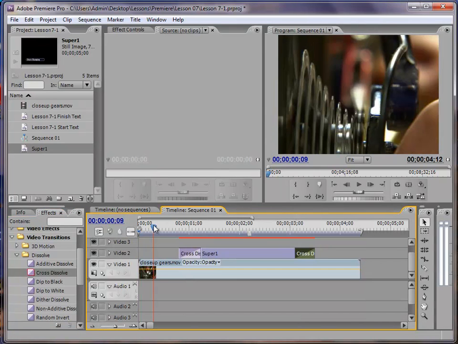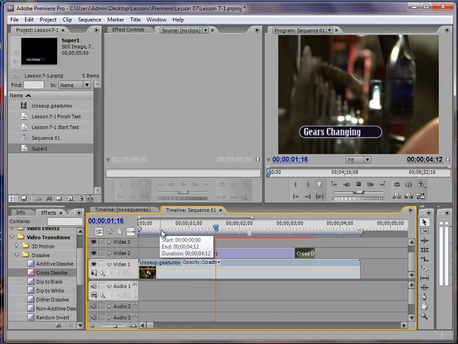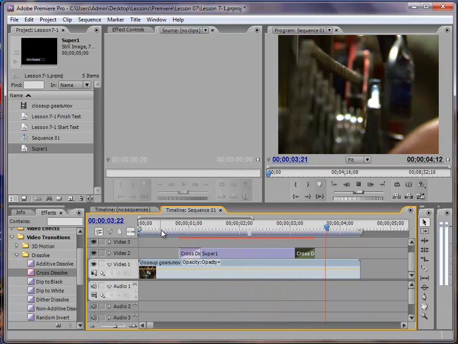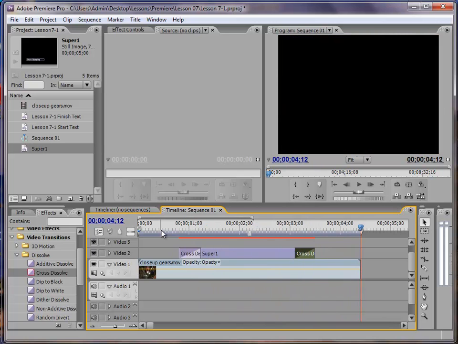So there, now we go. Let's see what that looks like. Hit the space bar, it comes up, and transitions out, and we're good to go. So that's a good way to do that. You can create a bunch of shapes on your title, and you can create supers and that kind of thing. Supers, again, interviews are probably the best bet, but you can use supers to do a bunch of different things. We'll come back with credits, and we're pretty much done at that point. Might as well finish off this lesson with some credits.